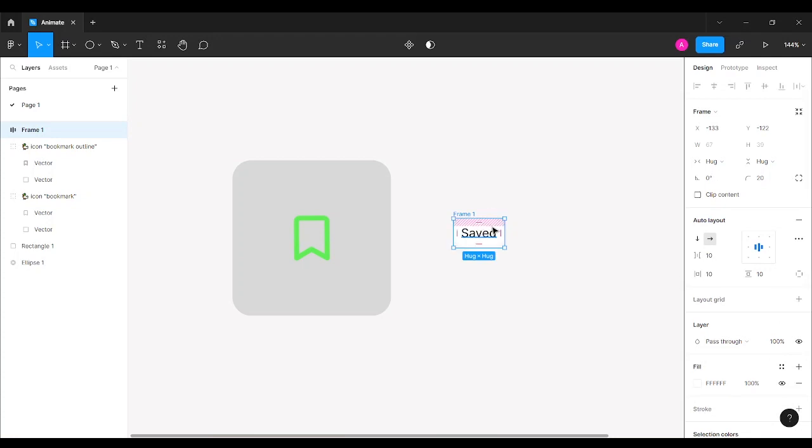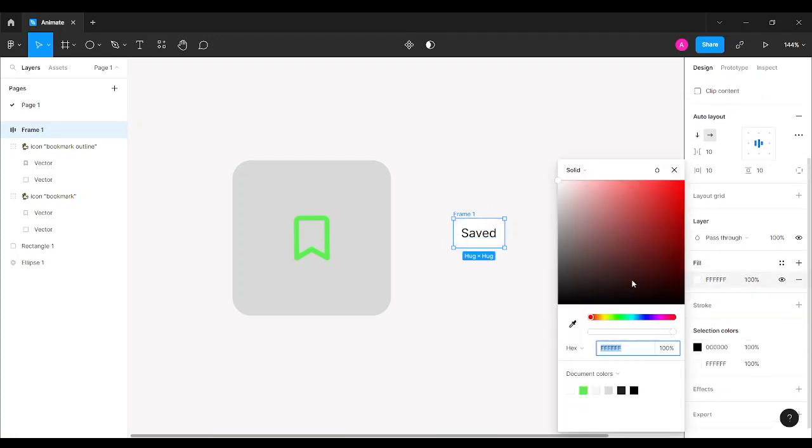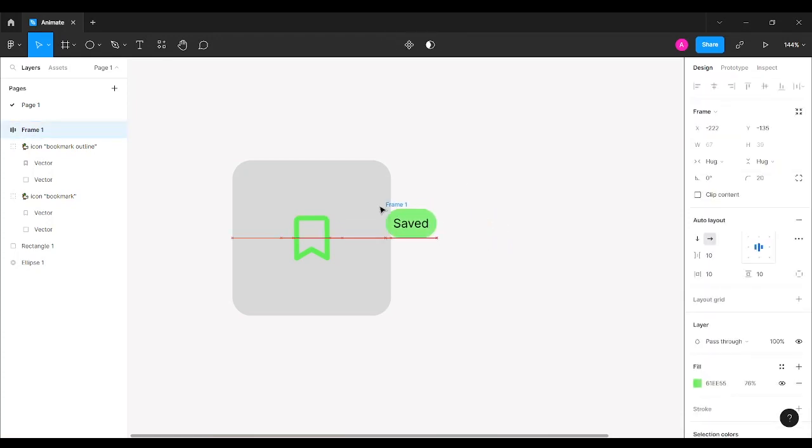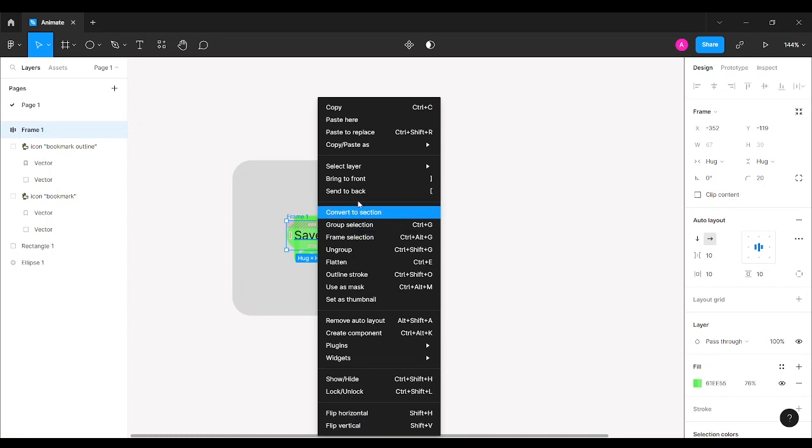Okay, as you can see there is a fill color, right? And I'll try to make the same color with the eyedropper tool and decrease its opacity a little bit. And I'll also keep this one behind the save icon for now and I'll send it to back.